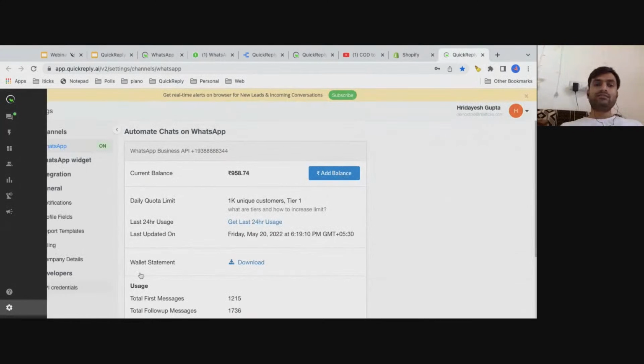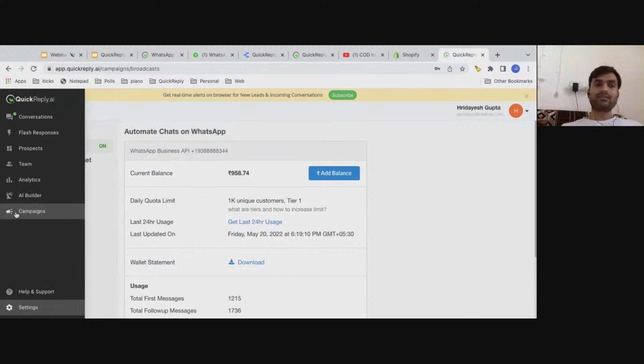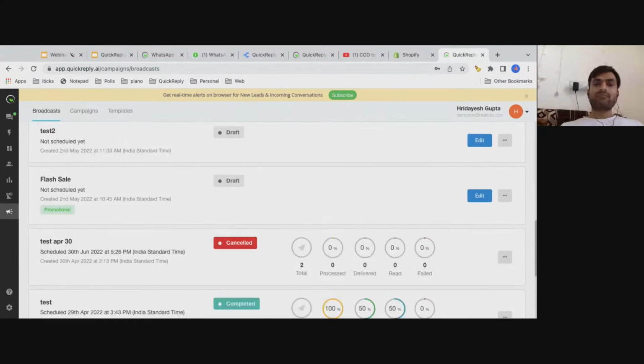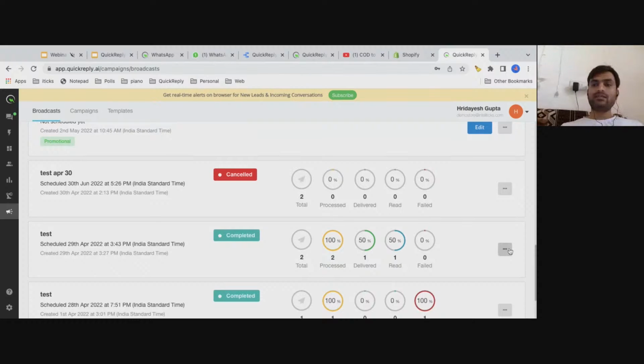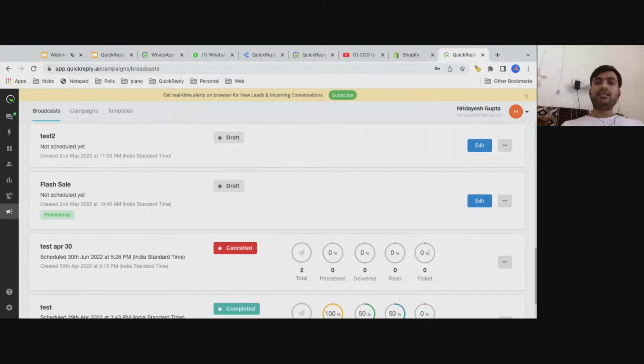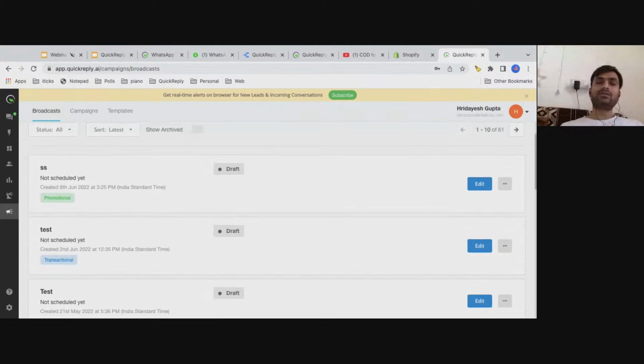So now the platform has loaded. Let me show you how it looks. You can see here WhatsApp is integrated. Now let me take you to the campaigns. These are the campaigns, and if I take you through a particular campaign, here you can see data like how many messages have been sent, received, delivered, and failed. And here we also show you the conversion analytics, the number of orders and how much revenue you have recovered.